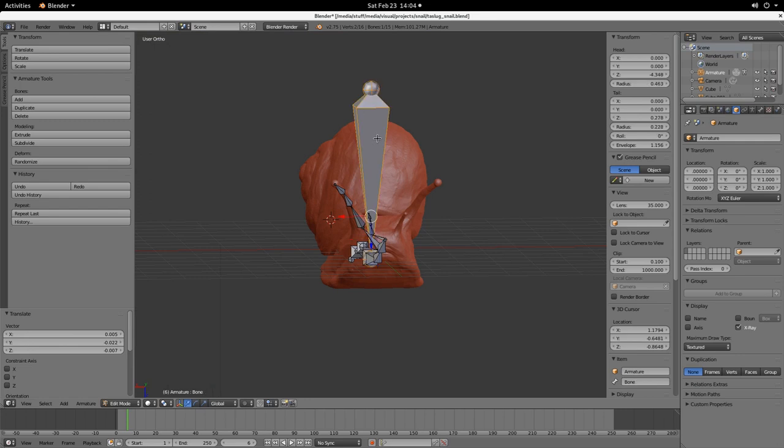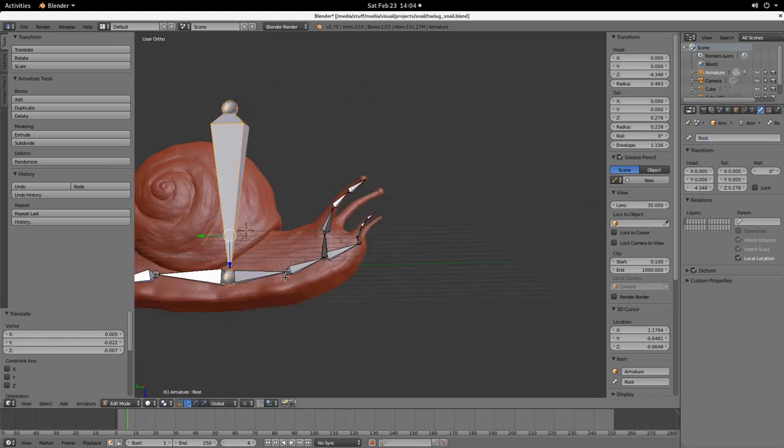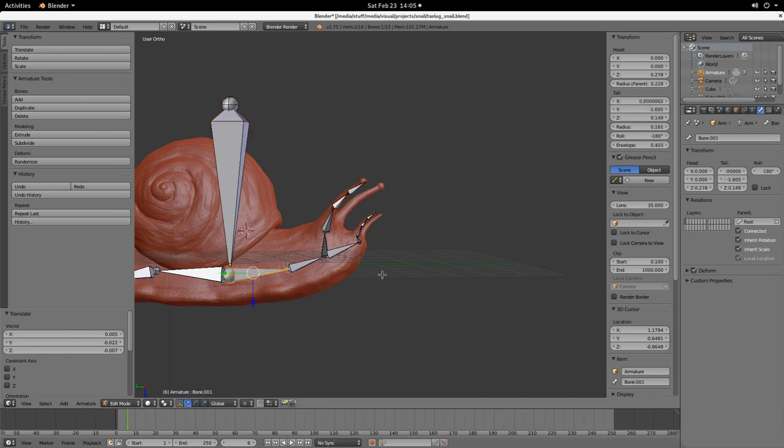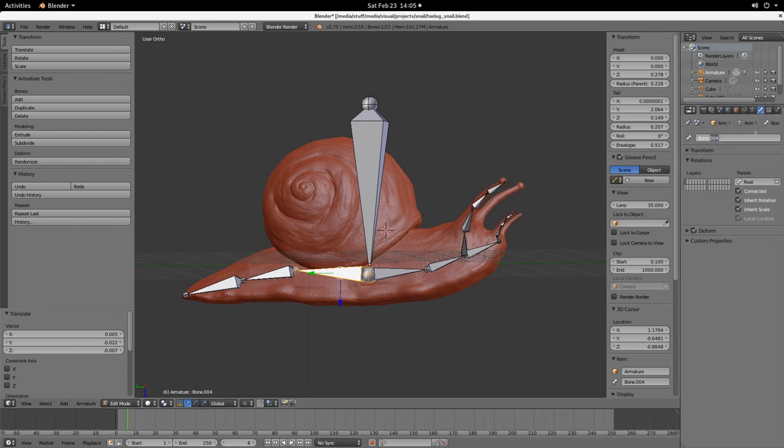One of the things that you kind of have to remember to do with your armature and the individual bones is to label and name all of your bones. Otherwise, you will get lost and confused, particularly when you're about to do the thing that I want to do. Let's go forward one, forward two, forward three. This is back one, back two.